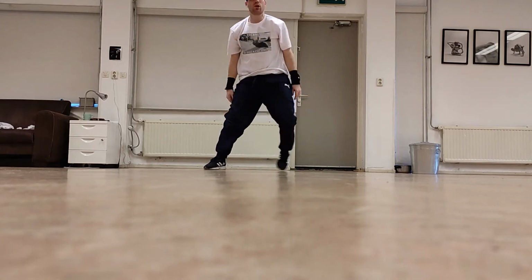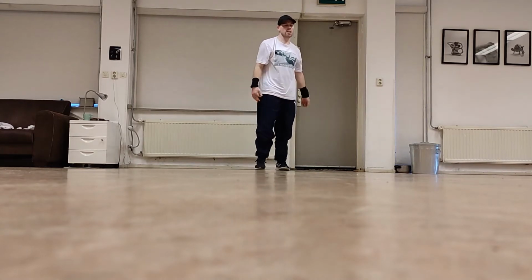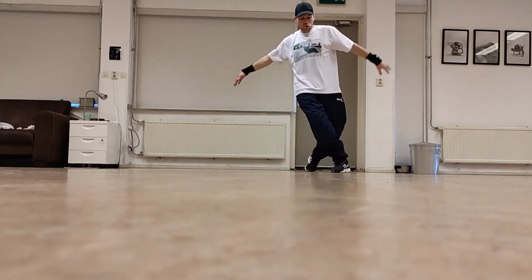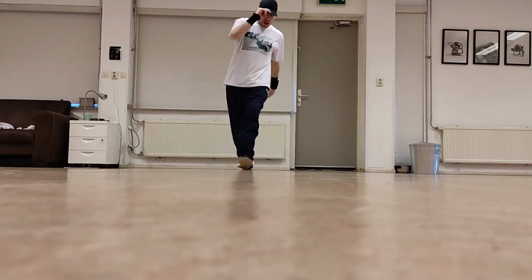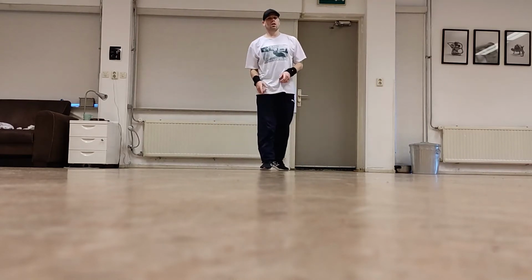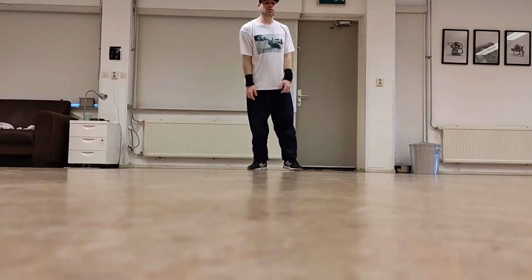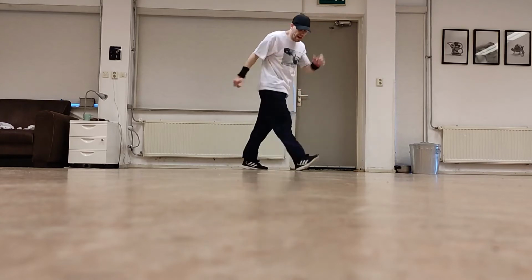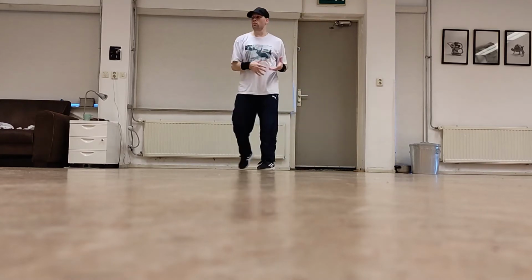So the first thing, we're going to make a small routine, 1 times 8. Keep it very simple. And we're going to do this little step. So it's 1, 2, 3, 4, 5, 6, 7, 8. So all I did was a cross step both sides and an Indian step both sides, right? This Indian step, because it's kind of fast like that, you sort of have to rush it.